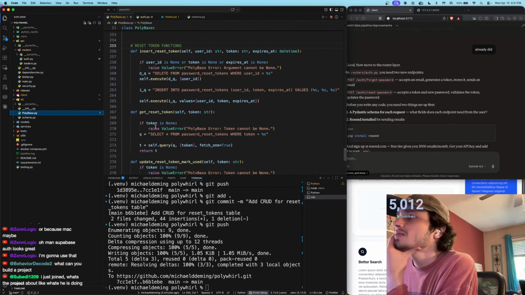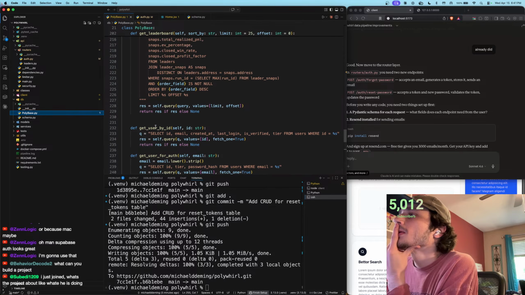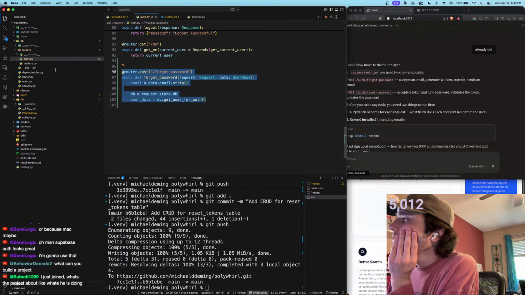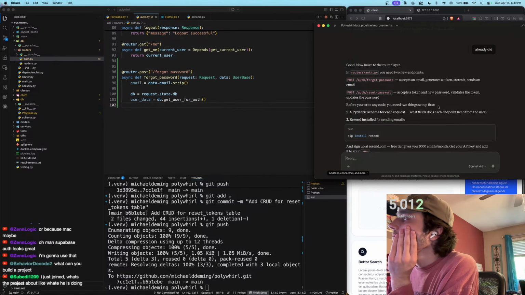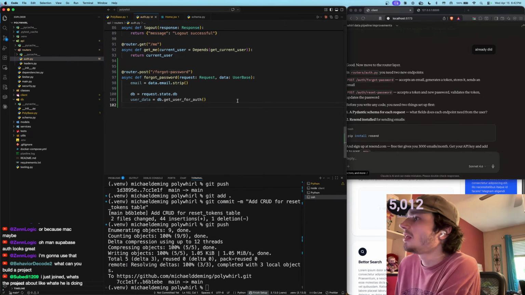Let's see, Polybase. Well, forgot password accepts an email, generates a token, stores it, and sends an email, but only if that email exists.